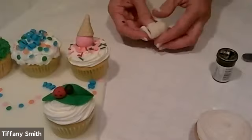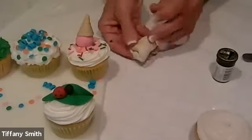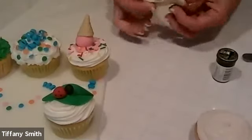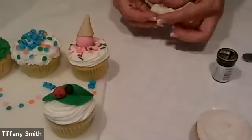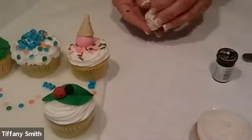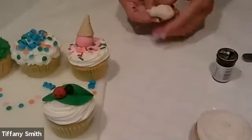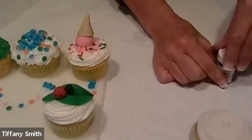So you can see that I added a fair amount of brown, but look how light that it still came out. So that's why when I did the black, I started with a dark color, because it's so much easier to get to that black color if you start with a darker color. All right, so that looks pretty good.